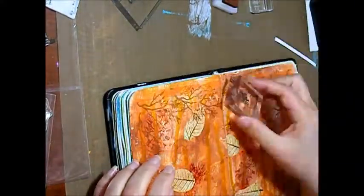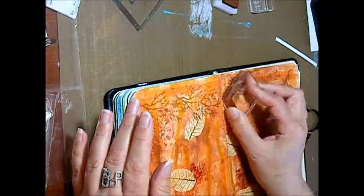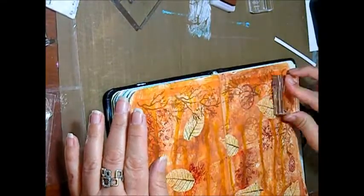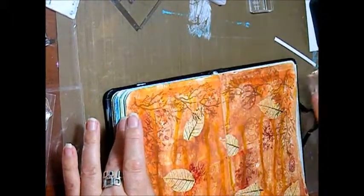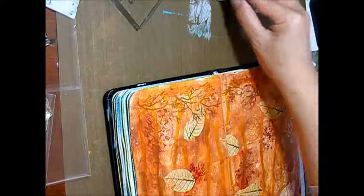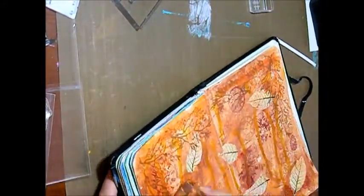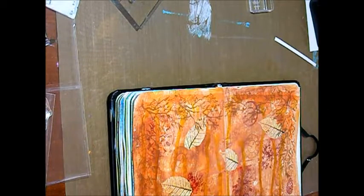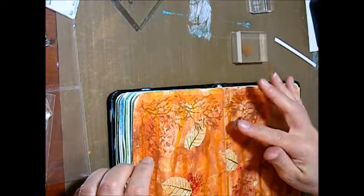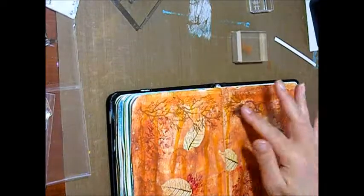I think it shows better in the photographs, which if you were to watch to the end, or alternatively you can fast forward to the end, you should be able to see the stamping in a little bit better light. In fact, as you can possibly see, just when I move the book there, you are actually beginning to see the stamping show through.